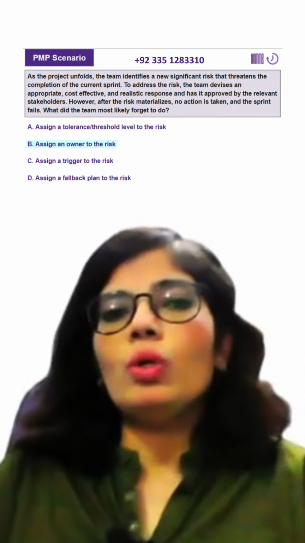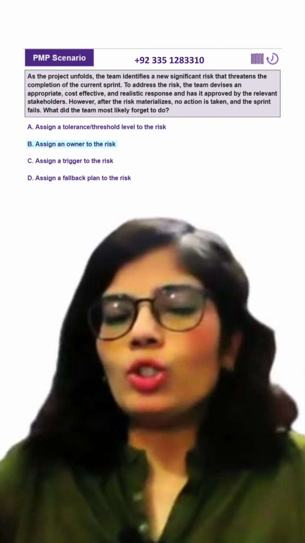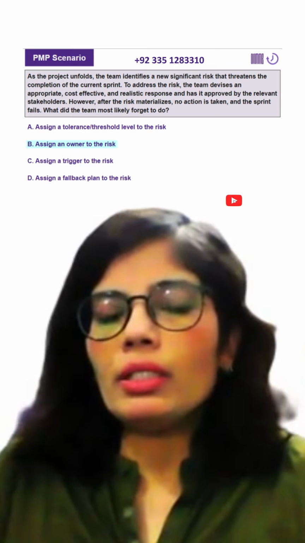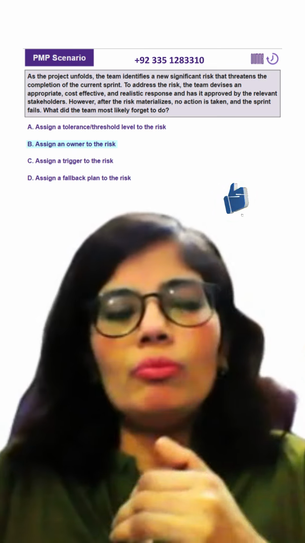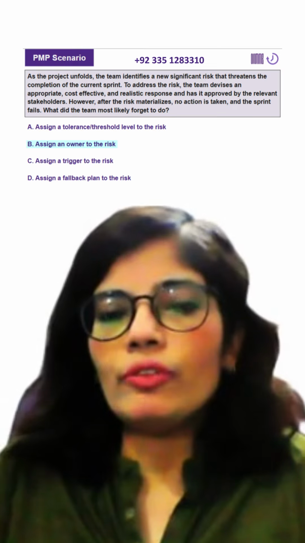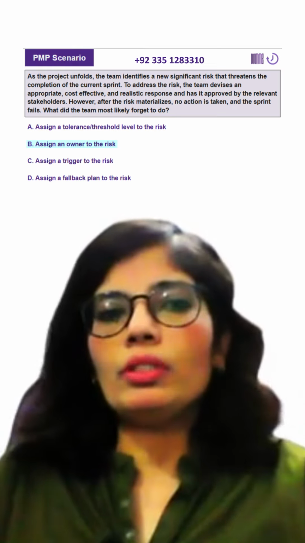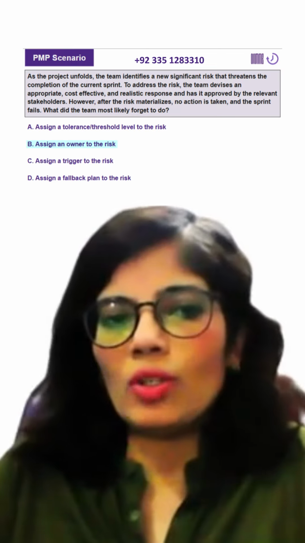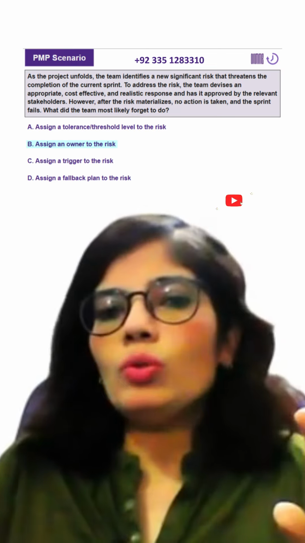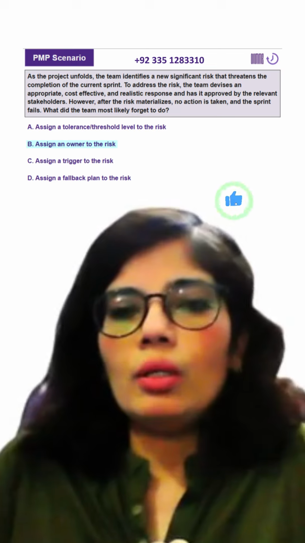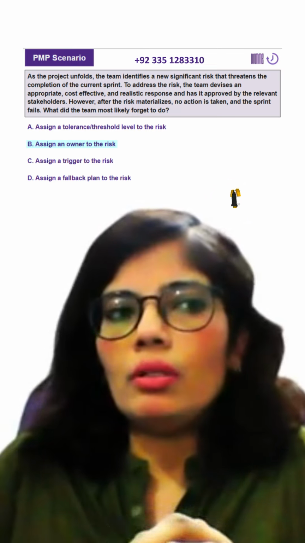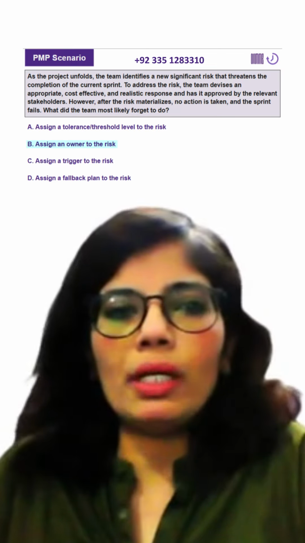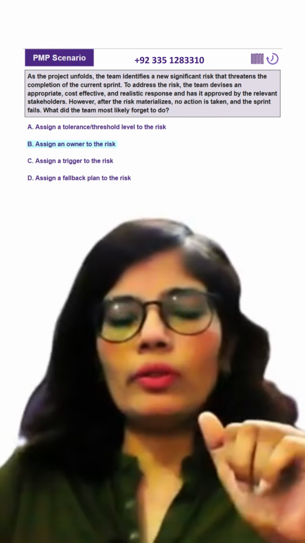Like when is the time to apply the response plan, which is option C. We are going to talk about it. How we are going to apply that response plan, which different team members or which different stakeholders we need to interact with. The owner, the accountable person for that risk, is going to take care of that. So assigning an owner to the risk is directly related to its effective implementation when it's the right time to apply the response plan or the action step to the risk.